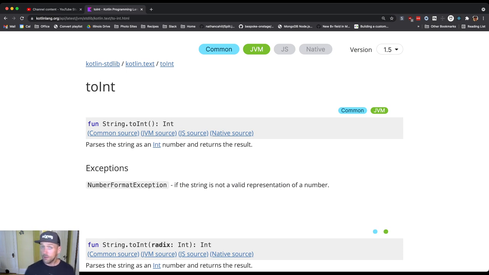Now, this is also okay because I can catch the exception and do something. So let's say I'm taking input from a form as part of an app, and I say enter a number and the user enters foo because they're messing with me, then I can catch the exception caused by this method and I can put up a nice error message that says, please enter a valid number, right? Which is what you would do. People make mistakes, they're not always trying to mess with you. Anyway, so here's an example of this in Kotlin doc. And as you explore Kotlin documentation, you will see stuff like this.